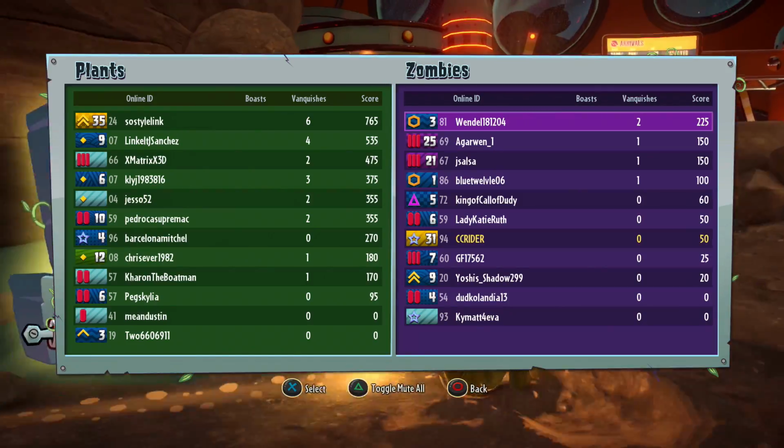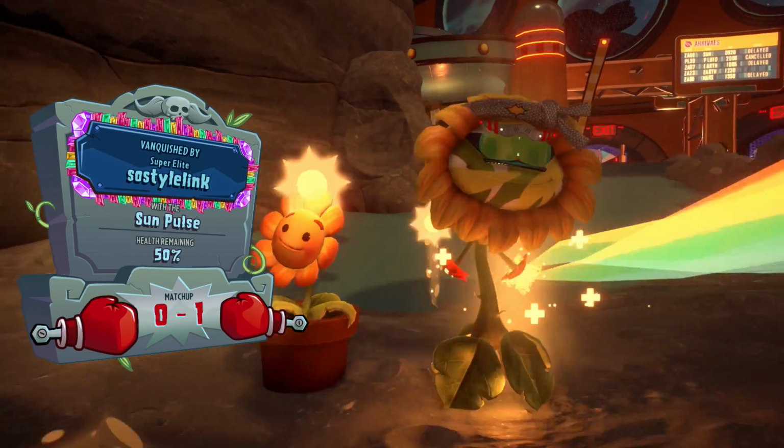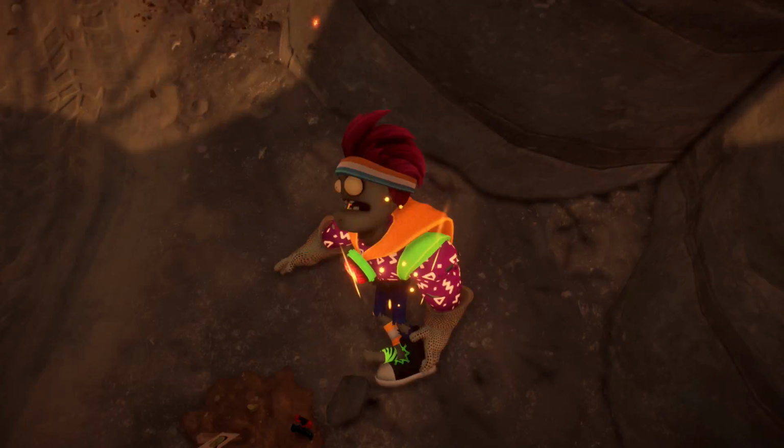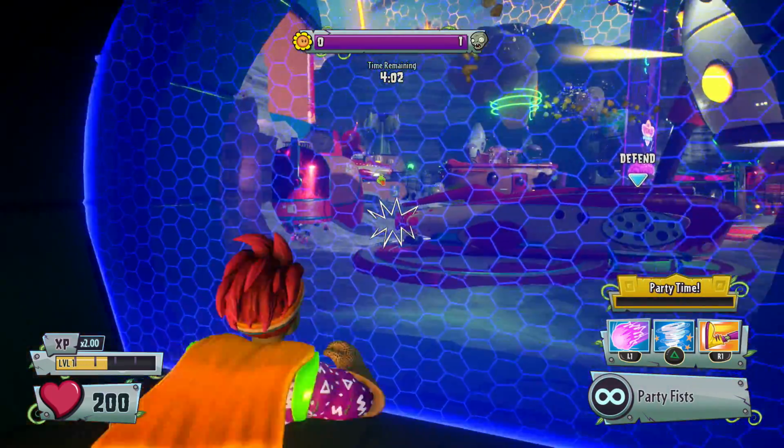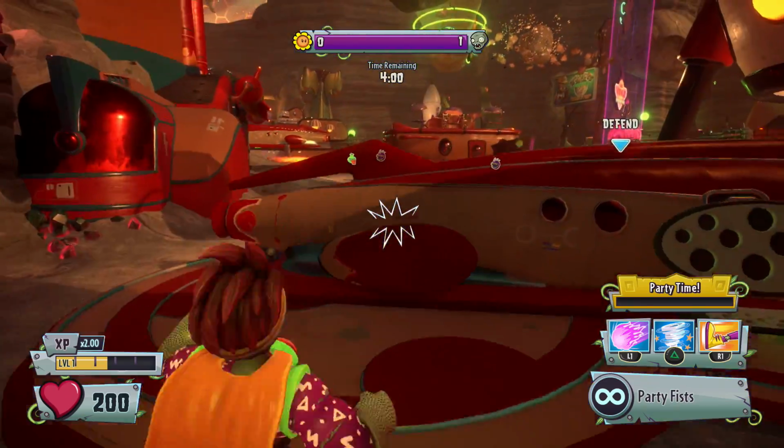I'm gonna get like zero vanquishes out of thirty minutes of playing at this rate. Like, geez. I definitely have to wait for them to make the first move, but that's just so tough to do as a Super Brainz because it's so easy to make the first move.